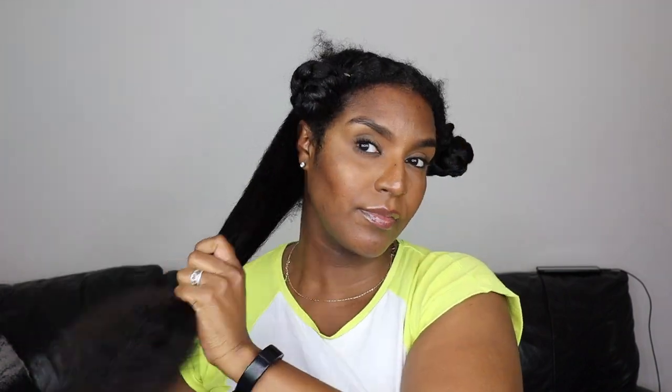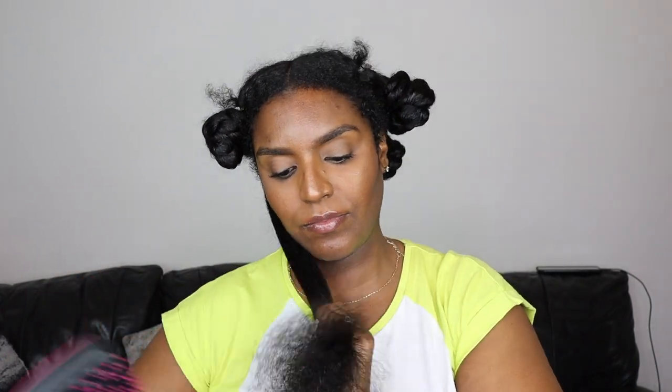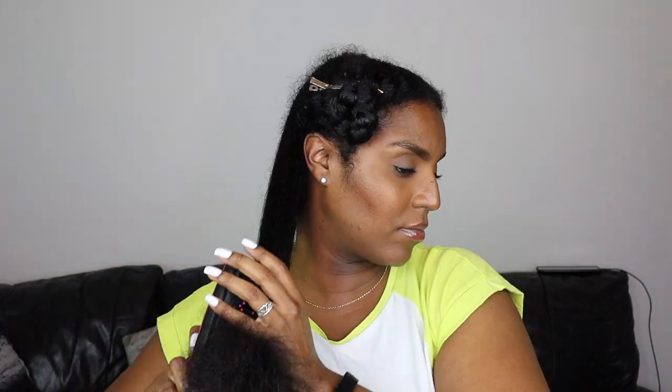The blow drying step is vital for achieving a good result when straightening your hair — you want to blow it out as straight as possible without using too high a heat. I use the lowest heat on each section until it's completely dry, then blast it on a higher heat to get it as straight as possible. Back in the day I knew nothing about heat damage and used to blow dry on high heat all the time, but now it's always low heat first and then high heat at the end.